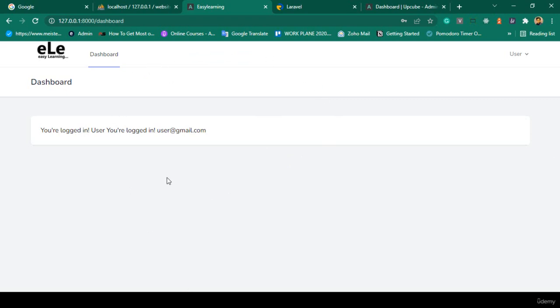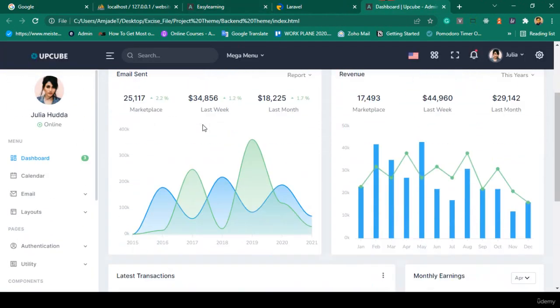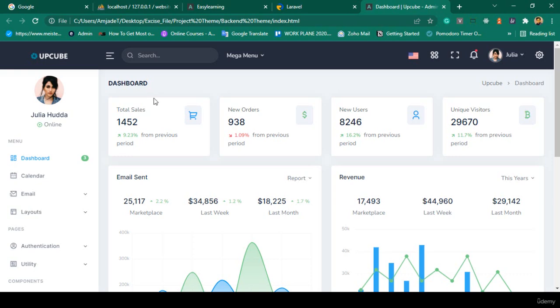So friend, my main target is that you learn Laravel from the very beginning by developing one complete project. By creating that project you will learn Laravel more effectively. Like right now, first of all, I want to change our default admin panel. I want to replace it with a custom admin panel. I want to replace it with this. So let's do that work.